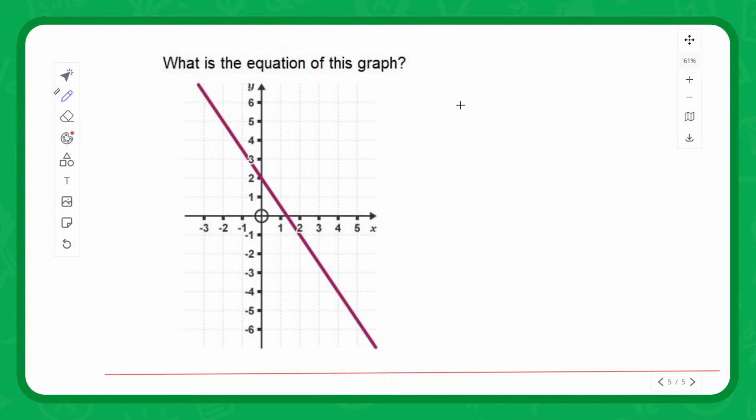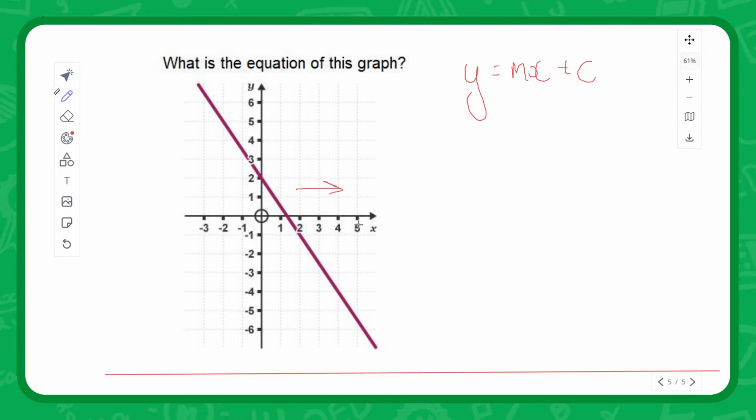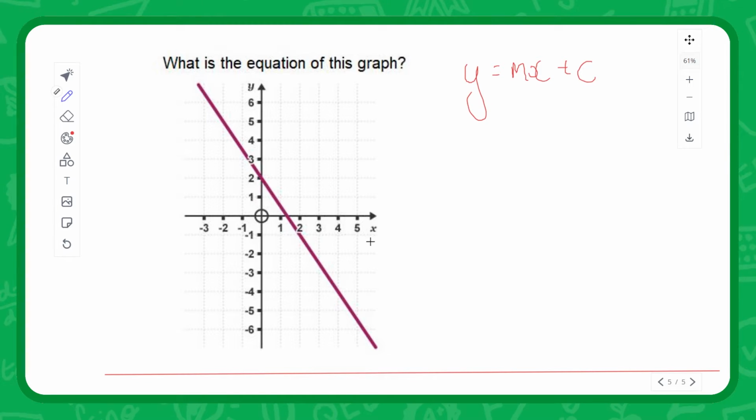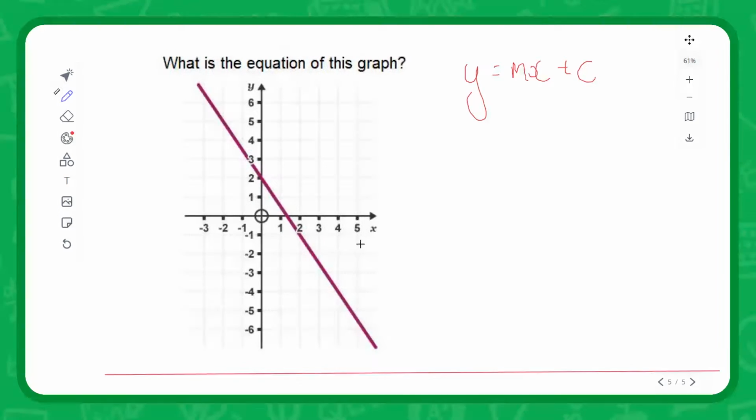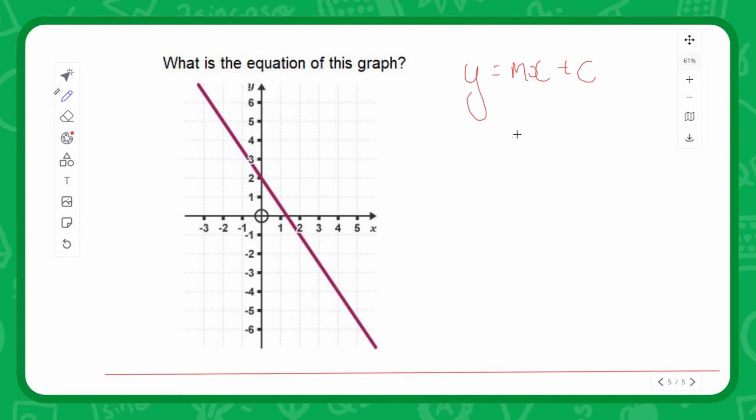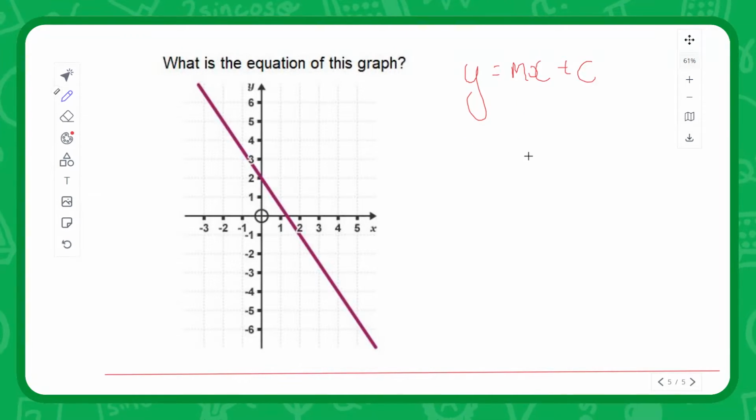Just a reminder, the thing that we're heading towards is y equals mx plus c. c is the y-intercept, and m is the gradient. m is how much y is changing when we change x, okay? Now, uniquely, this graph is actually going down as x increases. As x increases this way, y is going down. So we know this is going to be what we call a negative gradient. Basically, it's one that says if we increase x, y has to go down. So m must be a negative number. We'll find that in a minute.